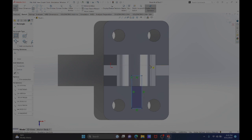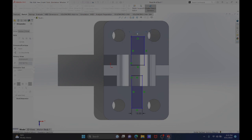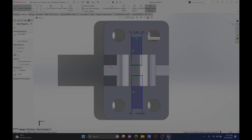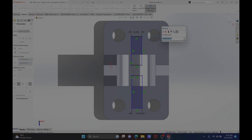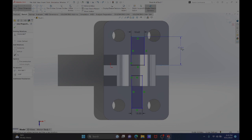Again, notice what I'm doing. I'm going on this section, and then it turns orange right there, which is letting me know that I'm right on the edge of this one. Okay. And same thing with this one. This is 15. Okay. That's 15. This one here as well, that's 15. And then the distance from here to that, it's going to be, well, actually no. What I want to do instead of that one, I know that the distance from here to that point is 41. I think that's the easiest way to go about this. So from here, that it's 41.